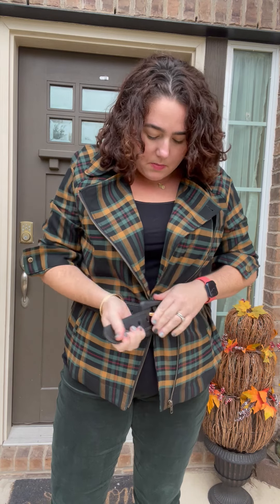Honestly, depending on what my mood was that day, how buttoned up I wanted to be — I would put my little belt on and then take this and kind of fold it over at the middle, but allow this to be undone and a little bit flared. So another way to wear it. It's not the spruce jacket — it is the plaid moto jacket. Huge, huge fan of this piece. Pre-orders are happening.